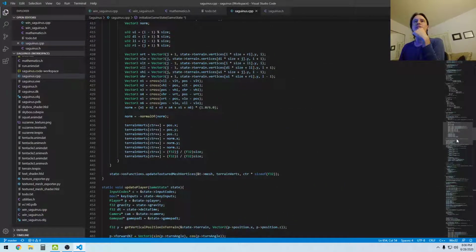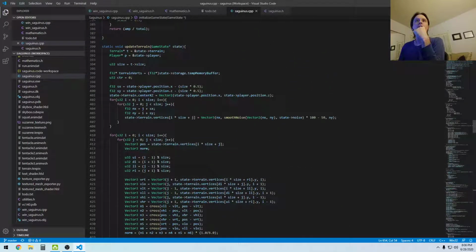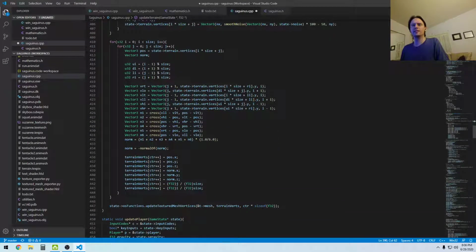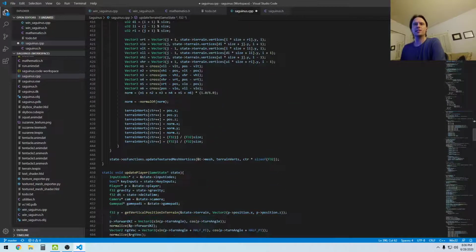I'm going to change this function around a little bit to take in just one thing. It's going to take in a float pointer for the terrain verts, and it'll just fill it out there for you so you can get it back. And it's not going to do this.